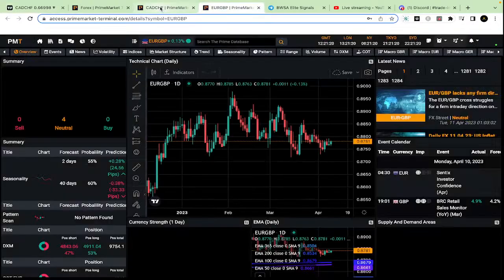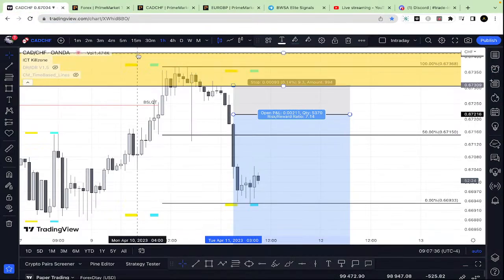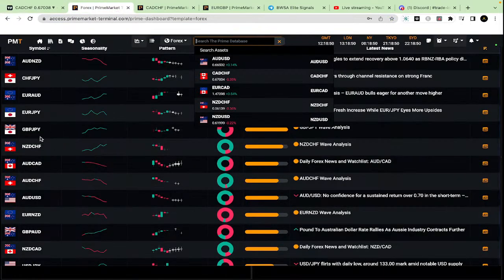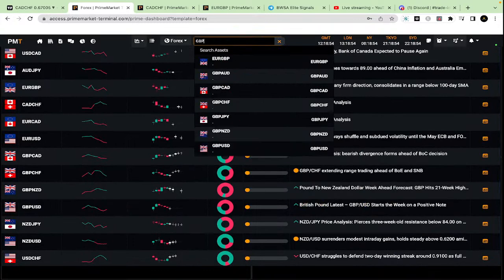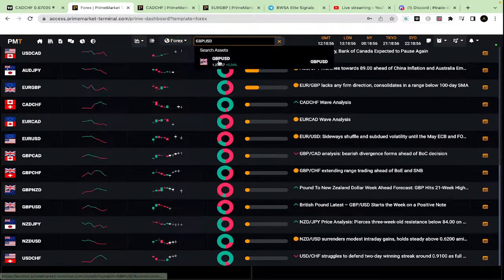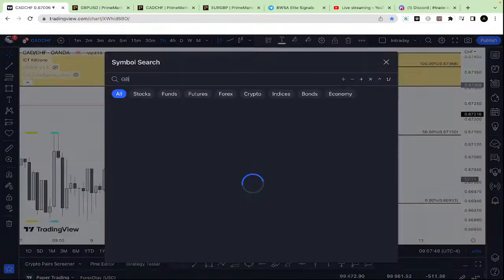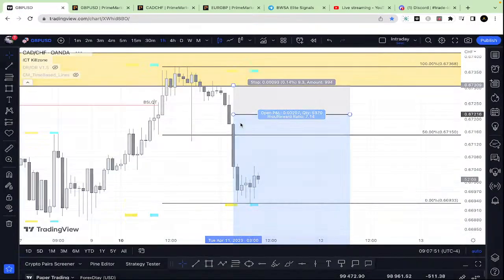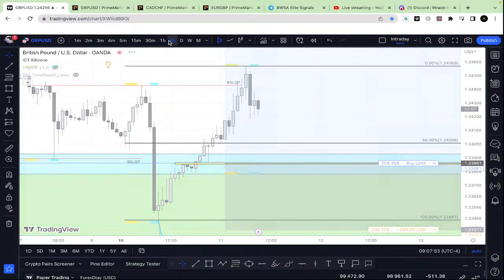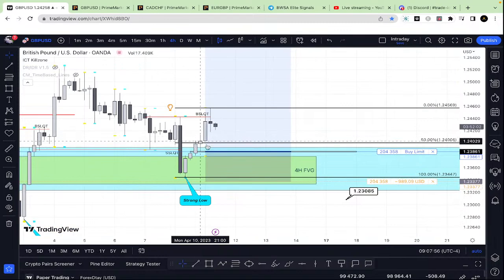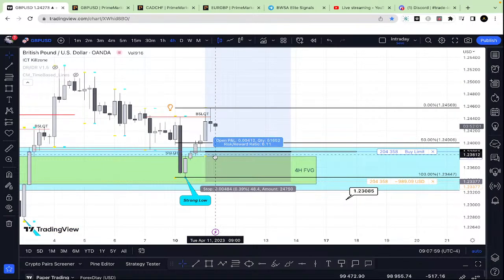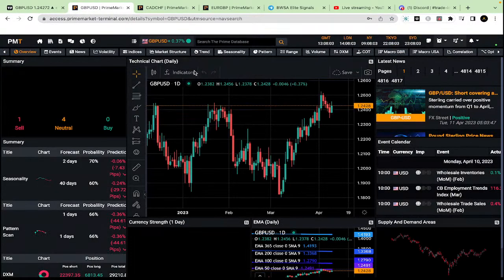So GBP USD, going back to that real quick, drawing my levels for reference. I'd like to feel just a little bit better about that trade. For our time frame, price is currently coming down to make an attempt at filling that imbalance down here. If it does not, I would be shocked if it did not fill that imbalance.